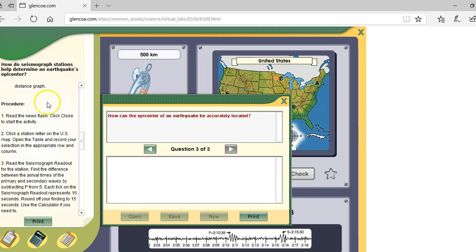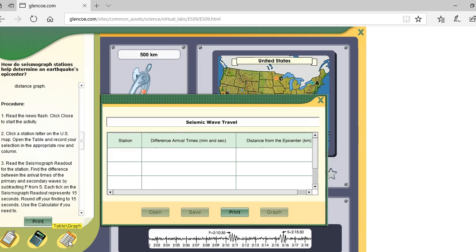After you've read through here, gone through the questions and read the concepts, you should be fine to get through the assignment and run through this really interactive simulation. It's important to note that on all of the labs for this unit, they run through a very similar process. Some of them require you to click on a table and enter some data.